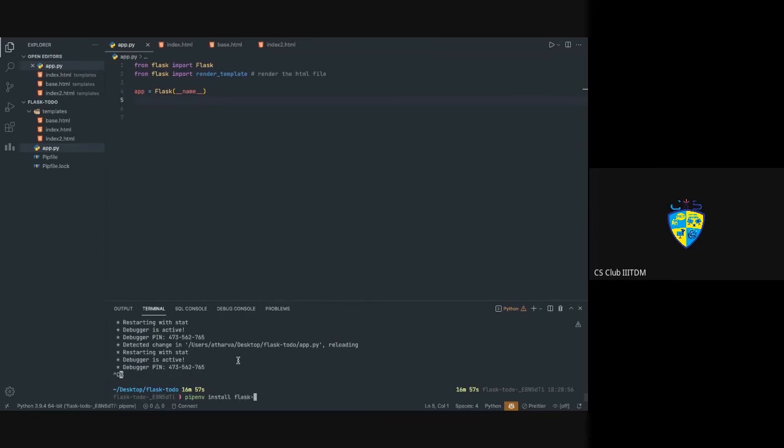Let me just confirm the library name is Flask-SQLAlchemy. I hope the spelling is right. Yep, it is right. So SQLAlchemy is basically the interface between your Python and SQL.